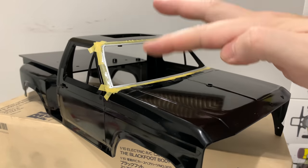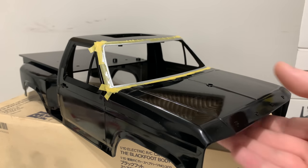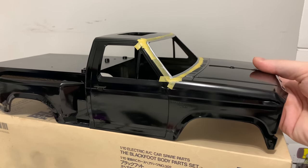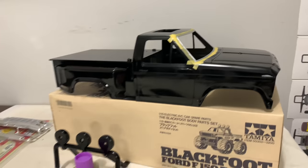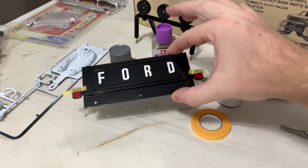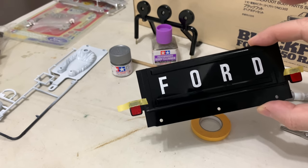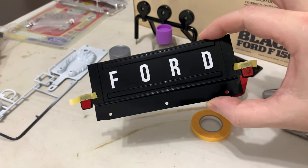Right, so that's the second coat on around the windscreen. That should be good enough. So I'll let that harden for at least a couple of hours, and then we'll take that masking off. I've given the Ford emblem a second coat now, and I'm much happier with that. And then I've just given the lights, or the bottom half of the lights, the first coat of red.